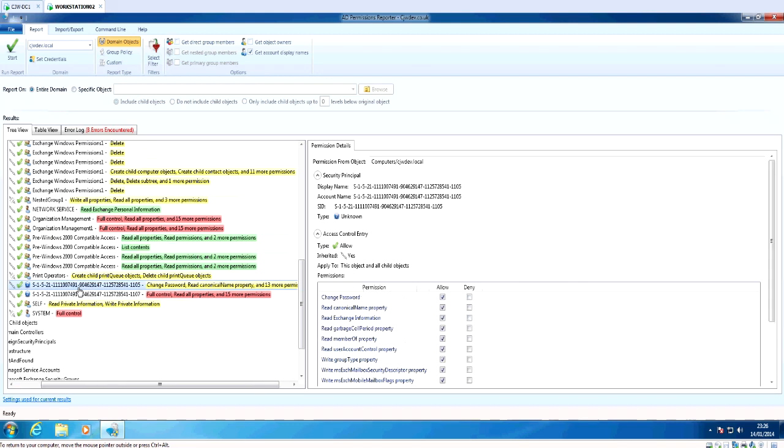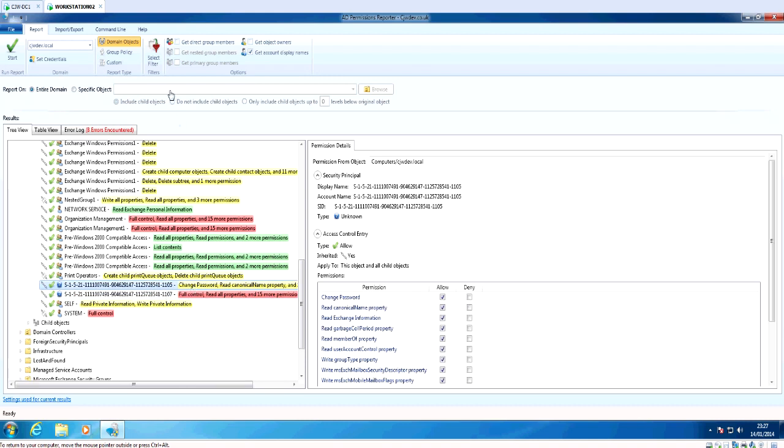These SIDs here that are just showing as SIDs rather than display names, they're basically accounts that have been deleted or can't be retrieved. So they're either from another domain that's not online at the moment, or they're accounts that no longer exist. And using the filtering option, which we'll go into in a separate video, you could actually just run a report that only finds these kind of objects where an account can't be resolved to its name, and so the account's probably been deleted.